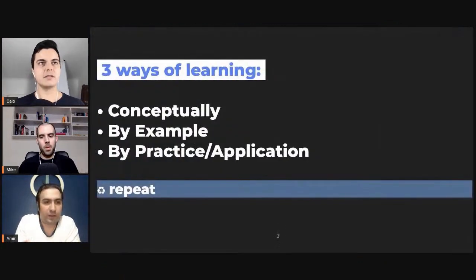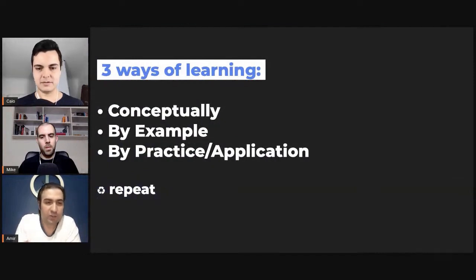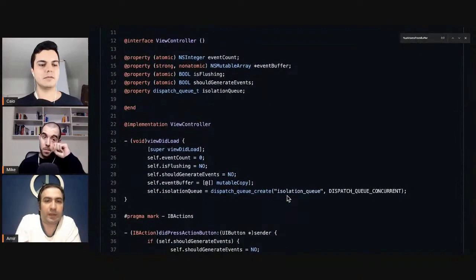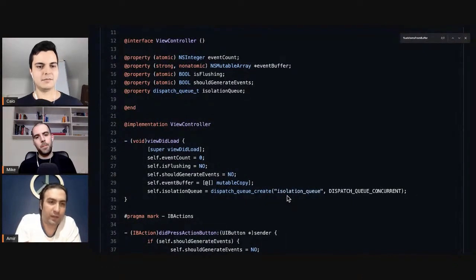Awesome. Anything else? In the same question, I will merge this with my next question. In the previous implementation, I used the isolation queue and those barrier tasks and the reading task inside that queue to make the event buffer thread safe. Maybe this implementation is fine if the flush event method acts serially, but this event buffer itself is not thread safe. So as a follow-up question in the interview, I was asked to make the event buffer thread safe.